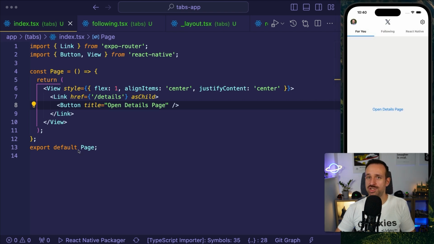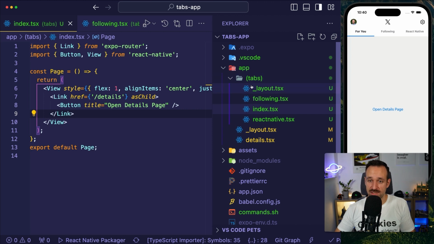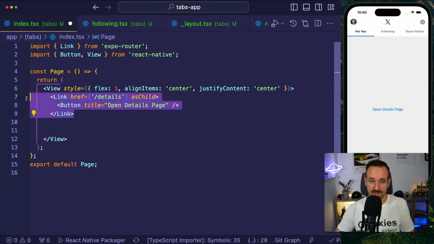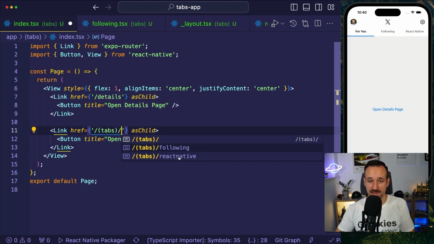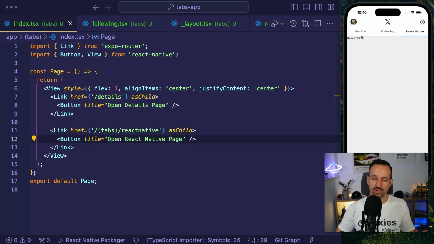If you now wanted to go to a specific tab of the top tabs, you can just use the route. So the route is still tabs / something. So we can do the same like we did here. Let's copy this over. All right, tabs / and we can get this. Let's do React Native, open React Native page. And it just scrolls there because file-based routing from Expo is used under the hood, and we can use the URLs with a link component to make that work.